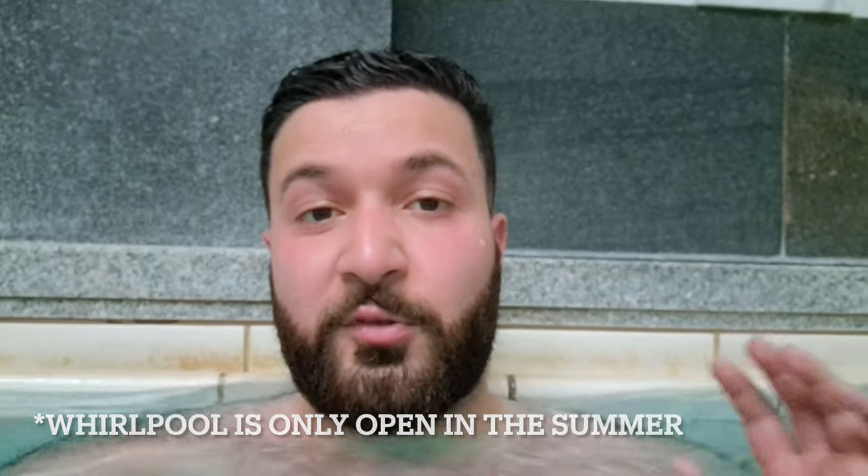I'm in the thermal bath right now and it's actually really, really relaxing. There are about 8 baths plus a tidal whirlpool, and the different pools are all at different temperatures — from a normal swimming pool temperature all the way down to 8 degrees and all the way up to 40 degrees. My perfect temperature is the 30-35 degree mark — very relaxing. The thermal waters are full of minerals and the heated water encourages blood circulation. There's also a steam room and sauna, and it's a very public, social space — loud and lively, not a quiet spa.